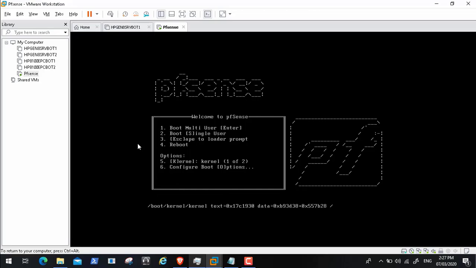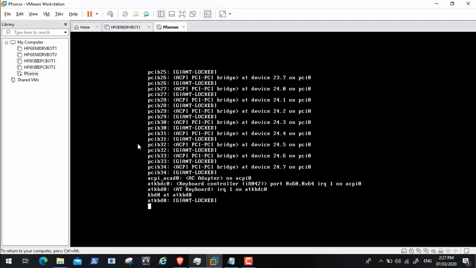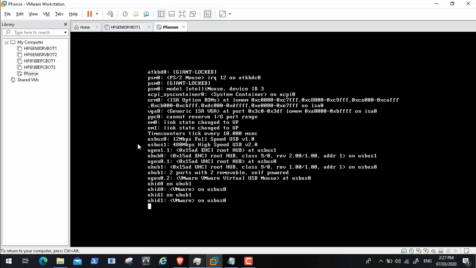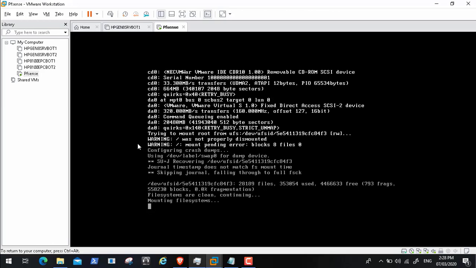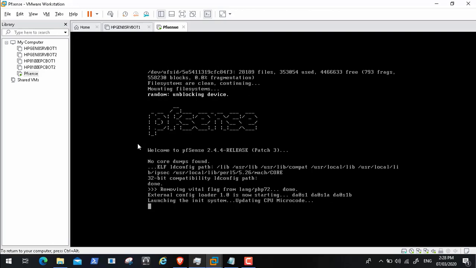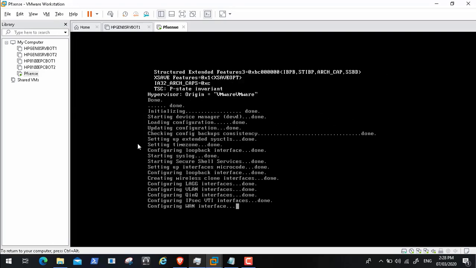I will put the documentation for fixing the problem in the transformers folder, which will be under the description of the video. I put it on a Google Drive link, so you can see the documentation on how to solve the problem as a future reference. So now we can see that when we rebooted the firewall, it worked correctly and began loading the files and the configuration.